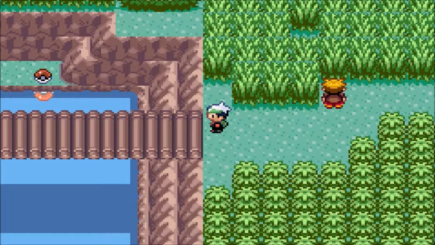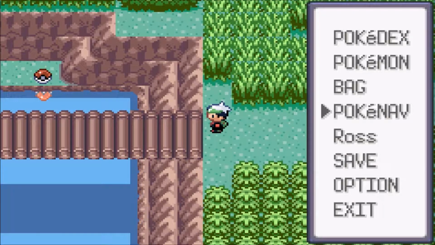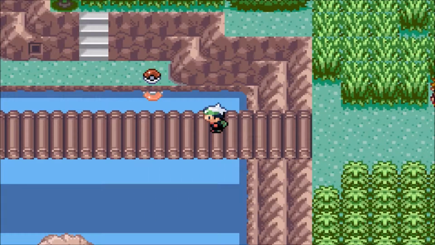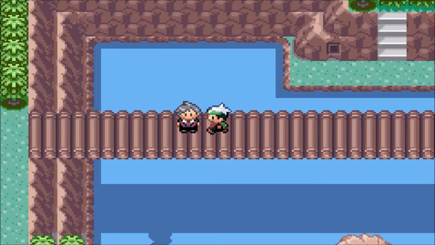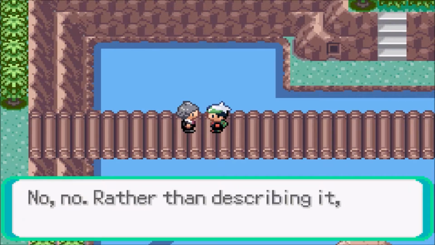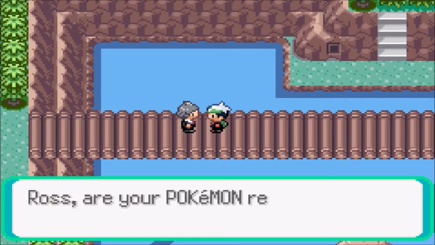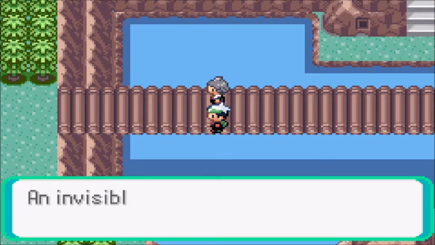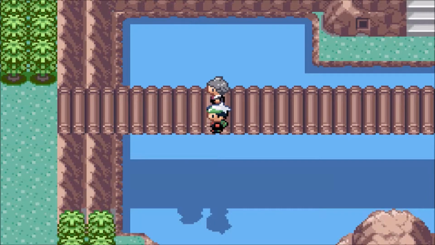I'll actually admit, I really enjoy this route's music, but let's get moving on. Gardevoir's going to be in the lead, and we're going to come across this bridge, and hey, Steven, how's it going? There's something here you can't see. I'll just show you. Yeah, our Pokemon are pretty powerful. Use the Devon Scope. Okay. And there's one of the invisible Pokemon.